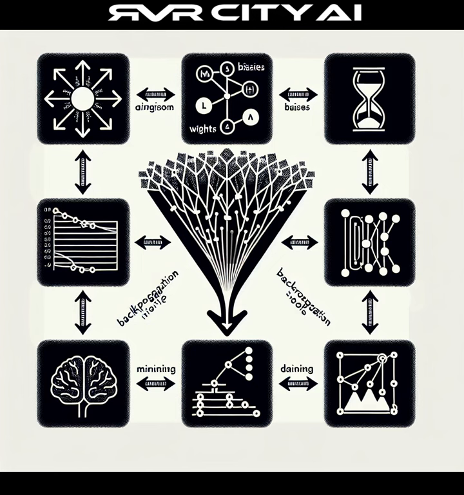Once you have built your model, you will need to train it using your dataset. Training a neural network involves feeding the images into the model and adjusting the weights and biases through backpropagation to minimize the loss function. This process may take some time depending on the size of your dataset and the complexity of your model.